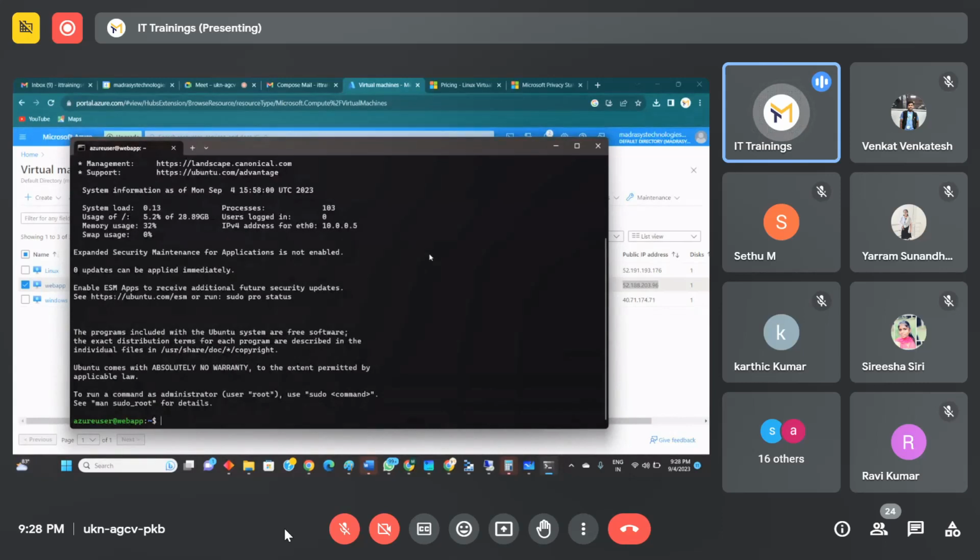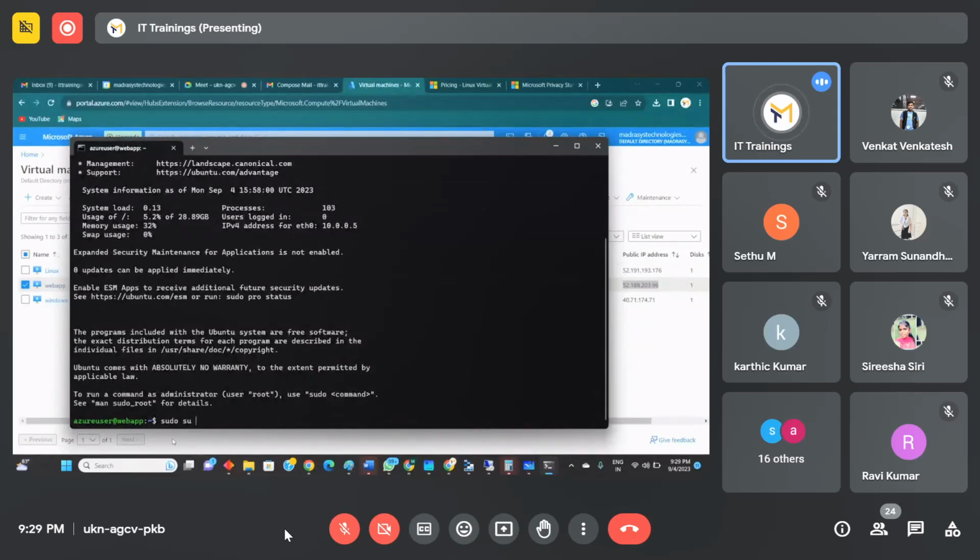Okay. So now what you have to do, it says this: run the command as administrator to use a root account. So I have to become a root account to become an administrator. I'll type this command called sudo, which has admin privilege, and then I'll type su, which means switch user with administrative privilege.